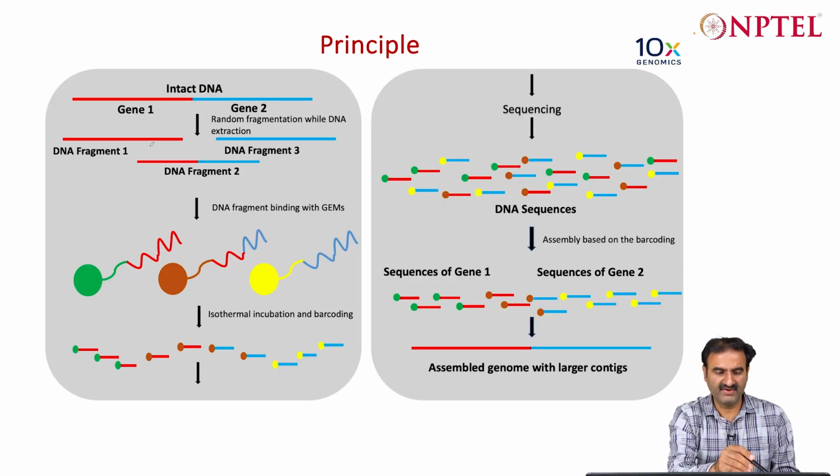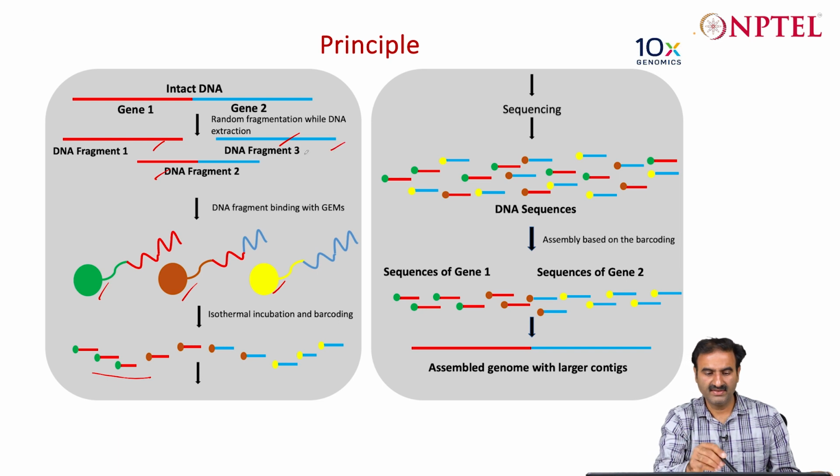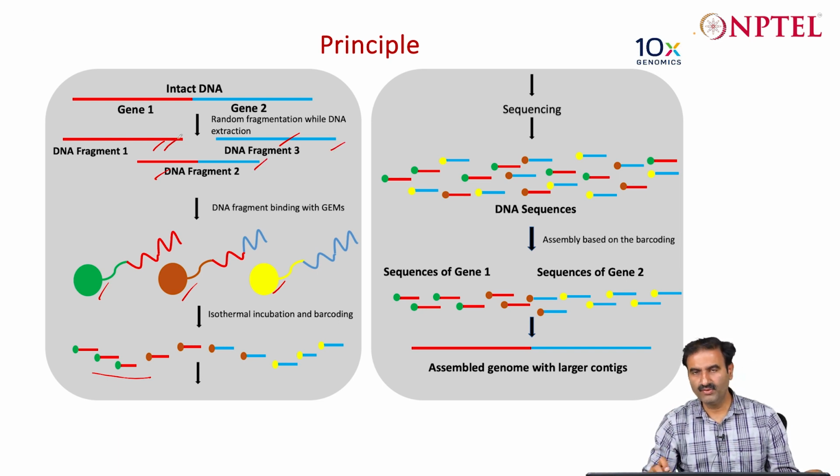Like these are the different fragments, and they are differently labeled. So the smaller sequences that are generated out of it are also labeled with the same type of marker, and later sequenced together, and because they have different labels which tell that they are coming from this DNA fragment or that one, they can be separated later. So linked reads provide a good advantage when you are doing genomic assembly.